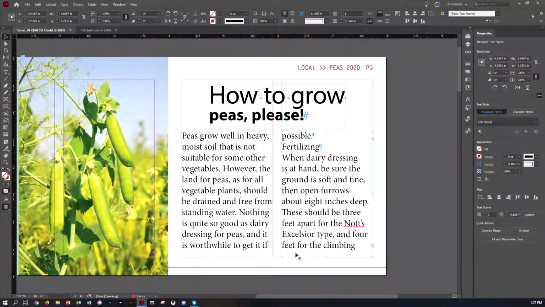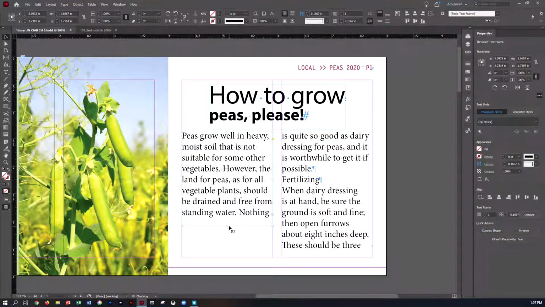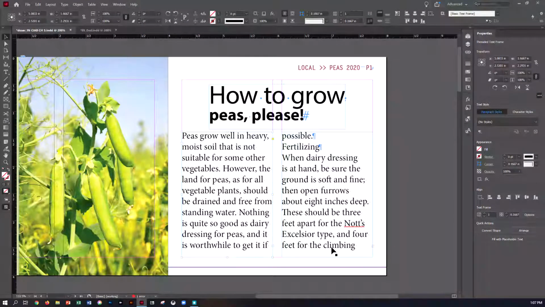So what's really cool about that is if I change the size of this one, it's automatically going to flow that text into the next box. So you always want to flow your text. You don't want to try and figure out how to split it manually. It's just not worth your time. All right, so let's go ahead and do a Control S and save what we have so far. And we still have a whole bunch of extra text that we need to fix.